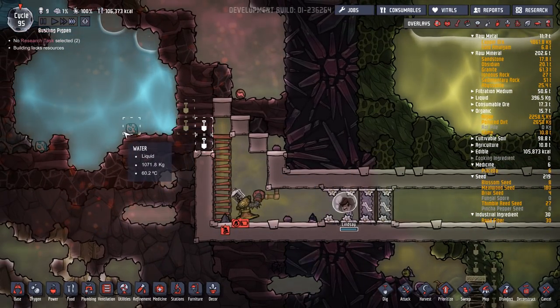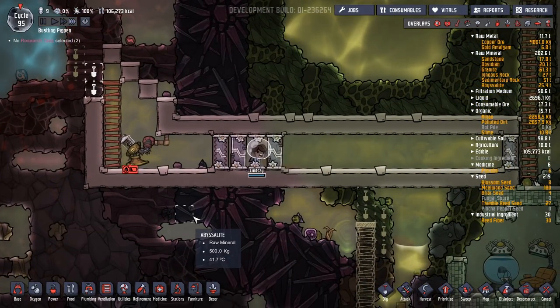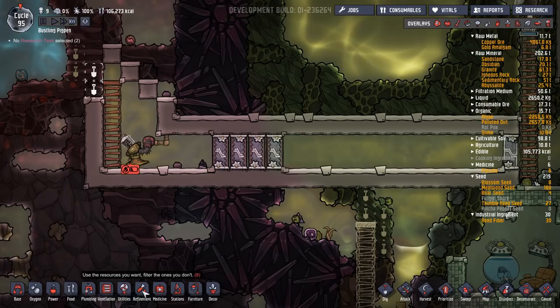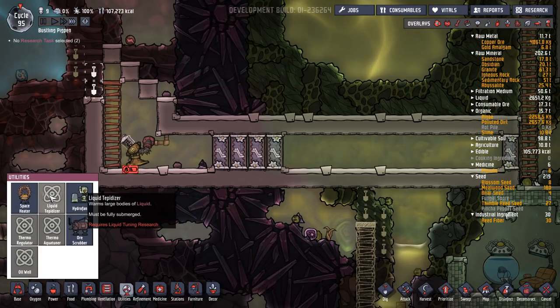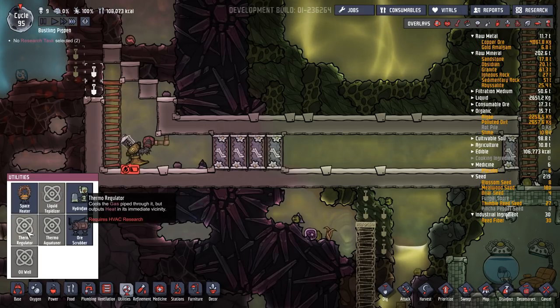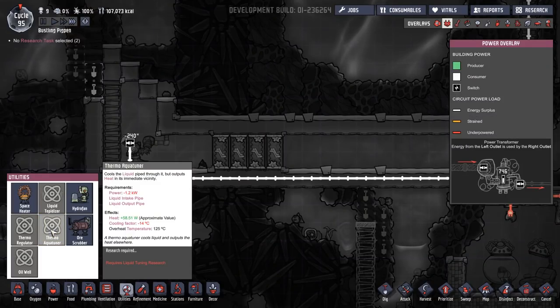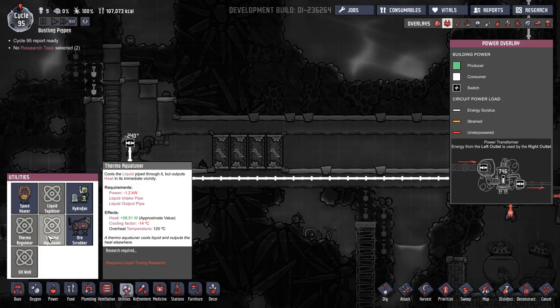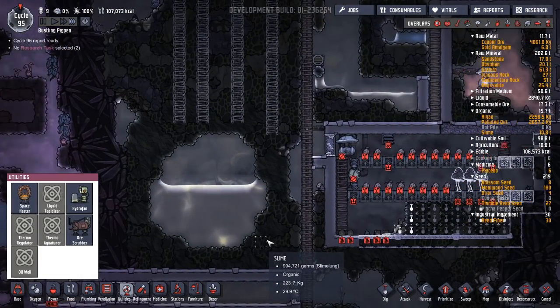So this here is sort of 60 degrees, 58 degrees. So it's not going to take much cooling. It may be that we can run it through a liquid tepidizer. That warms it. Thermoregulator. Thermal aqua tuner. Cools the liquid pipes through it. Power 1.2 kilo. What? Okay, yeah, we won't be using one of those.